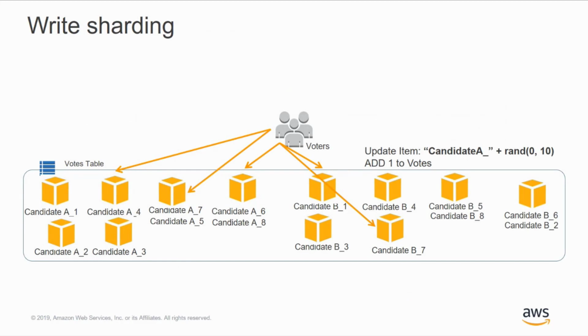One of the key requirements to get the best out of DynamoDB is to distribute your requests across the key space as uniformly as possible. However, in many cases it is hard to do. Here is an example where, in a voting application, you have two candidates getting hundreds of thousands of votes per second, and you have chosen candidate ID as the partition key. As you can see, you have very low cardinality on the key space, which will create a hotkey issue. One way you can handle this is by adding a random number with a known range to the partition key. This way, you can distribute the traffic across multiple keys.